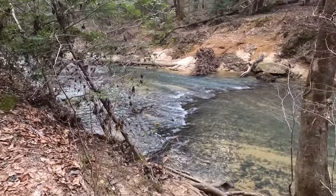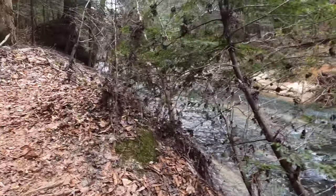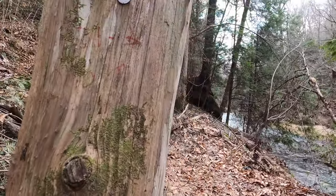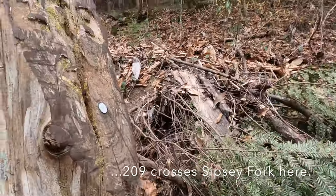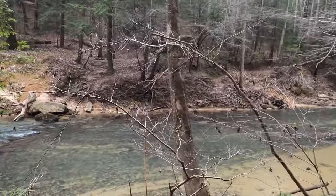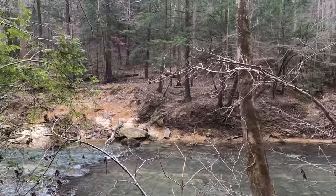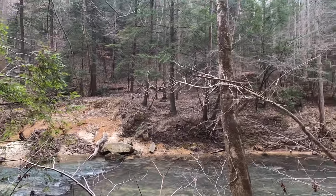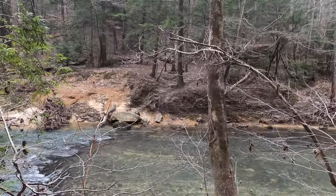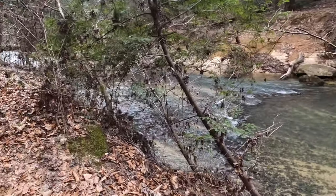I think this is the ford of the Sipsi Fork. There's a sign — 209 is straight ahead. The trail on the other side will take you eventually to the Randolph Wild Trailhead down on the highway, and there's also an old cabin up there that you can explore, which is kind of cool. So we're not going to cross the creek today and we're going to continue down 209.